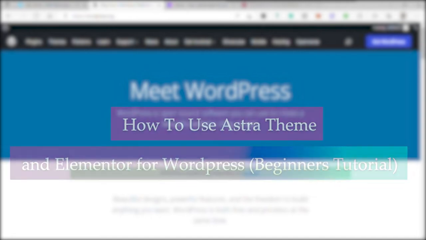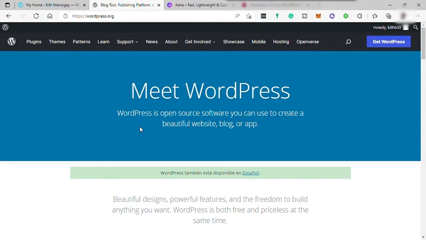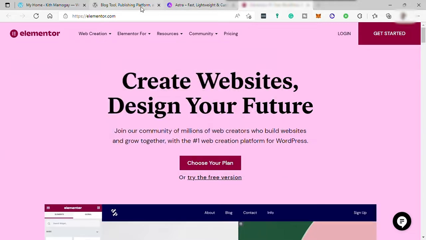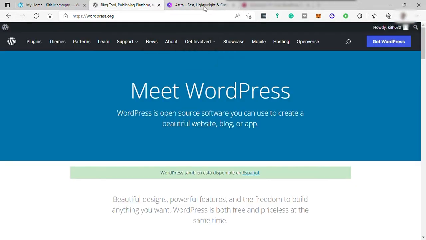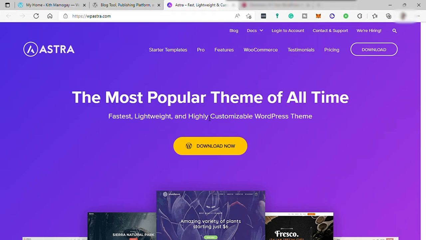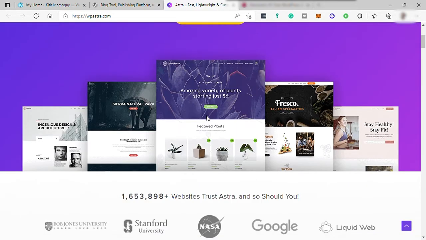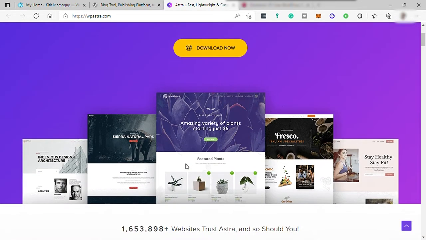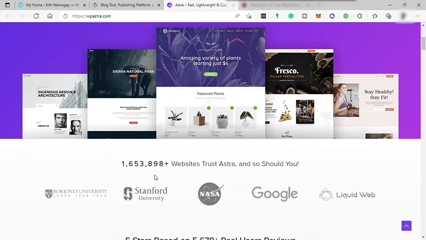For today's video, you will learn how to build a WordPress website with Astra theme and Elementor in just a few minutes. So before anything else, what is Astra theme? Astra is one of the fastest, most flexible, and free WordPress themes that is intuitive and offers deeper integration. The theme lets you easily import dozens of professional-looking website designs, and there's a good selection of free plugins that extend functionality. With unique features and countless customization, you can build a store that matches your brand or any other website.